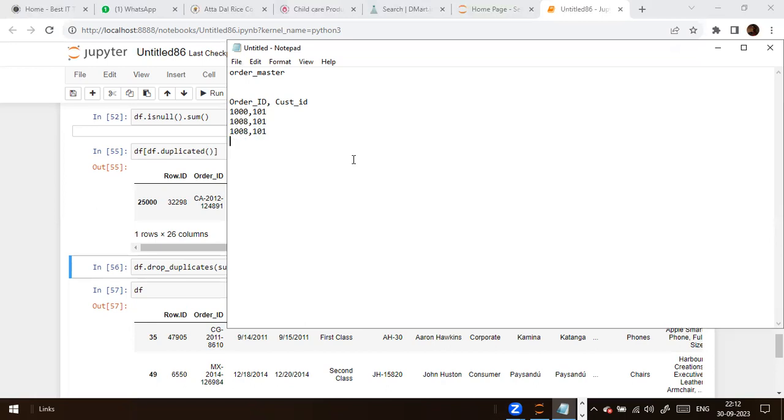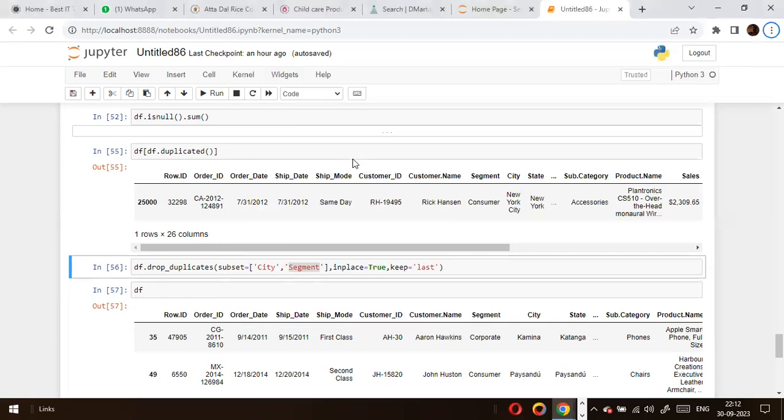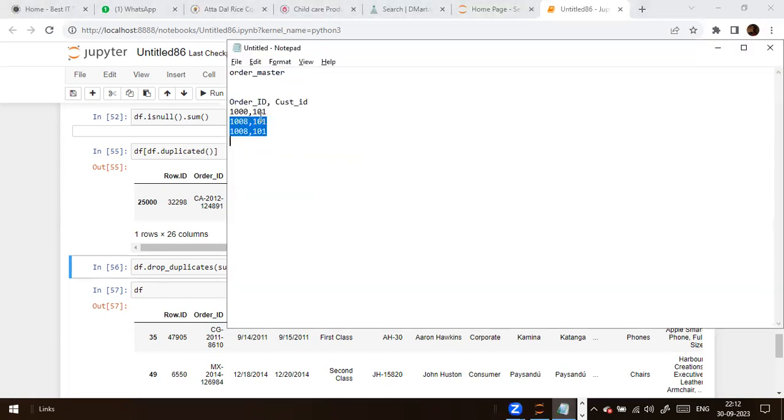Let's assume we have one duplicate, so in total we have two records. In the two records, which one should I delete, and which should I keep? Keep equal to last means keep the last record and remove the first one. And keep equal to first is also there.